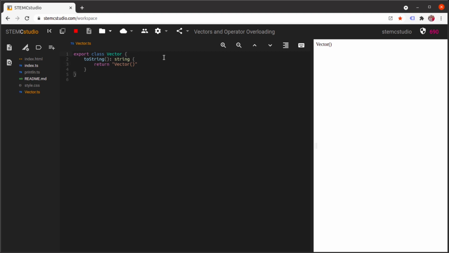So the way that we provide these numbers to our vector is through something called a constructor. It's a special method on classes, and this method is called immediately after the new construction here.